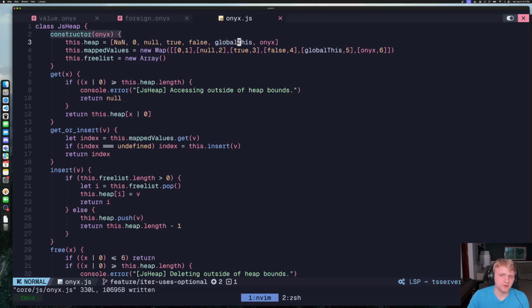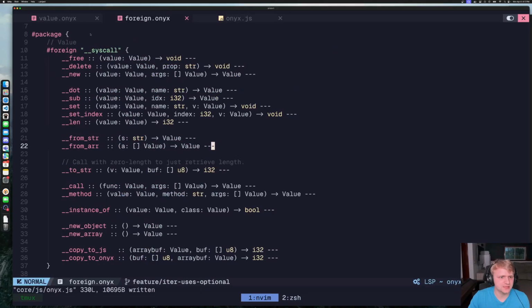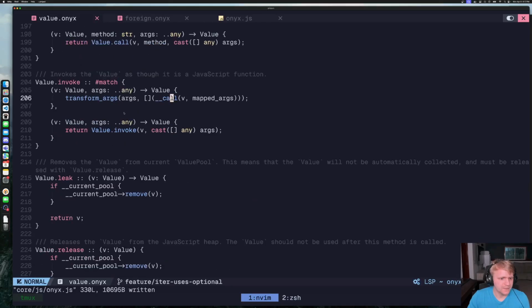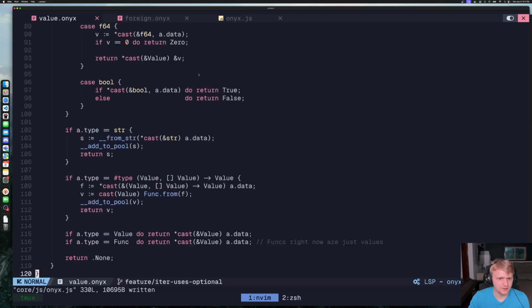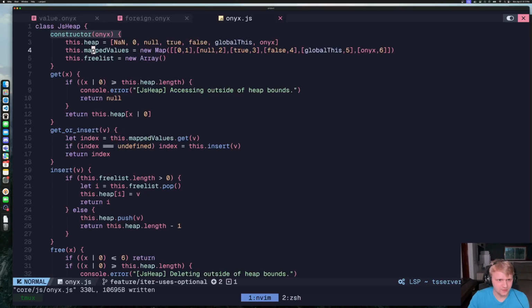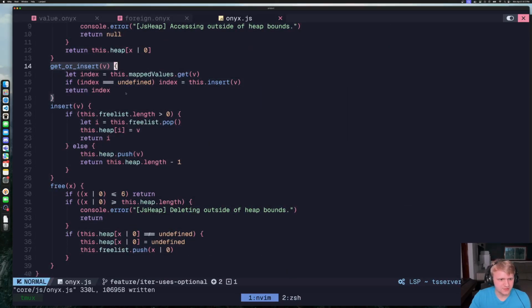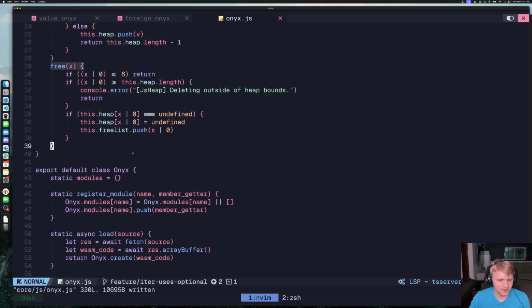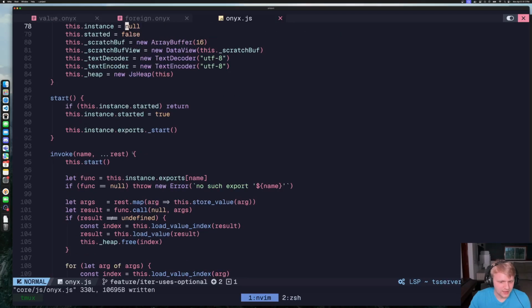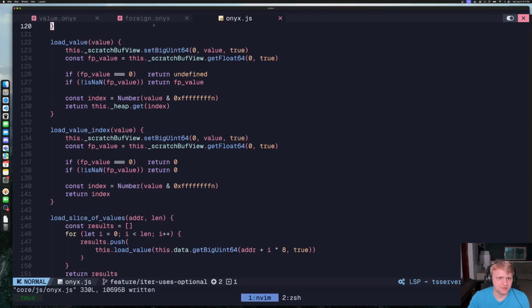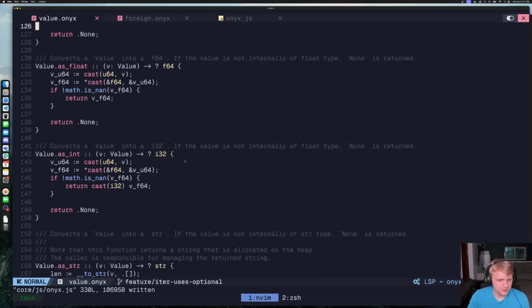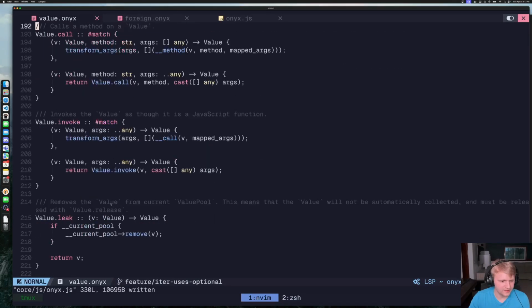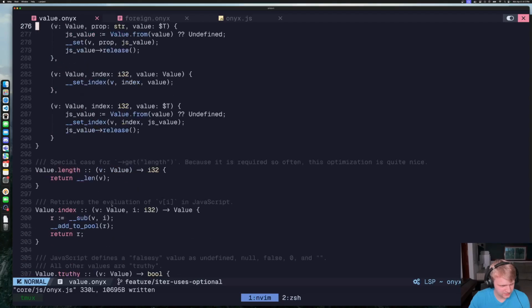Same thing with global this, that's basically window, or global this if you're in Node. And then I talked about the Onyx handle. So that's how all of this is working basically. Now, you might be thinking, well, I allocate things into the JS heap a lot whenever I pass something in. How do I free these things, or when are they freed? It's a good question to have because it's important to understand.